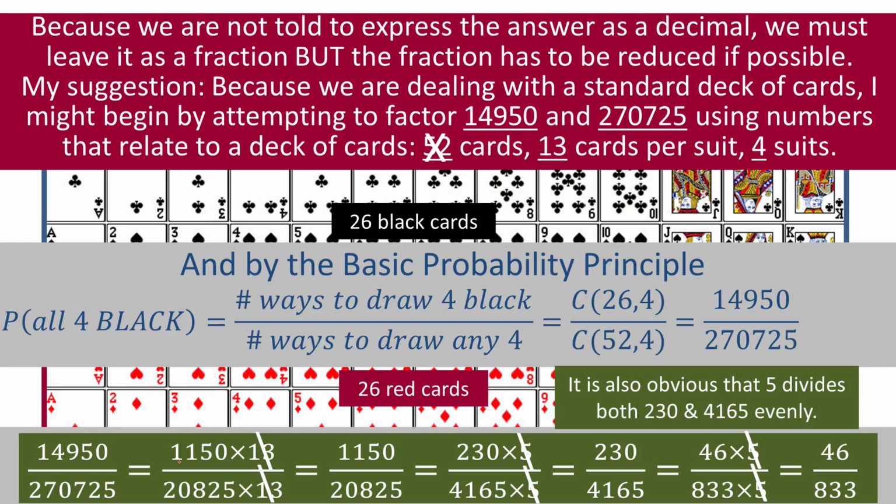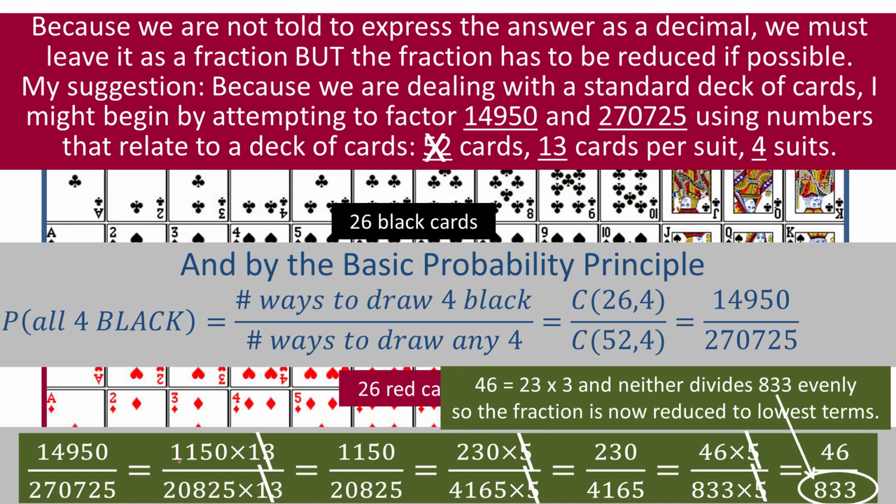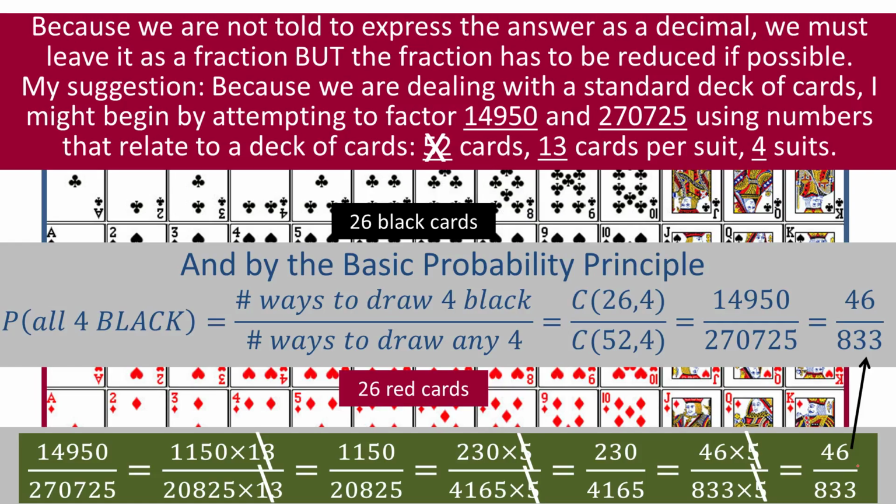And you might say, well, am I done? Once at least one of the numbers gets fairly small, most of your work is done. What I realize is that 46 is just 23 times 2. So unless 833 has a factor of 23 or 2, I'm done. So what I do is I'll just take 833 and divide it by 23. I see that doesn't come out even. Then I'll take 833 and divide by 2 and see that that doesn't come out even. So if none of the factors of the numerator will go into the denominator, that means you've completely reduced the fraction. So now I know that I'm done.